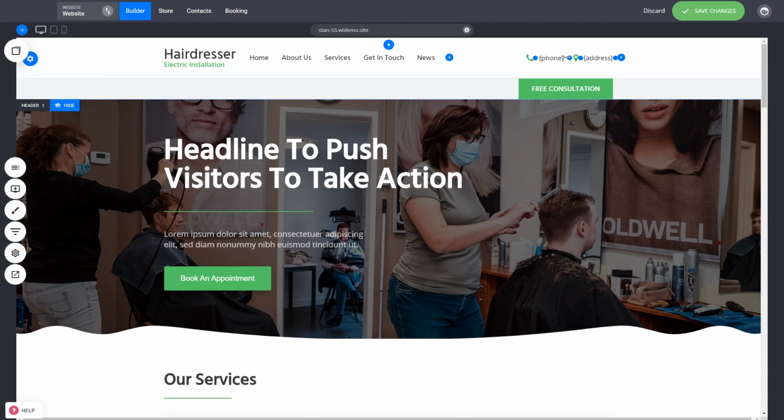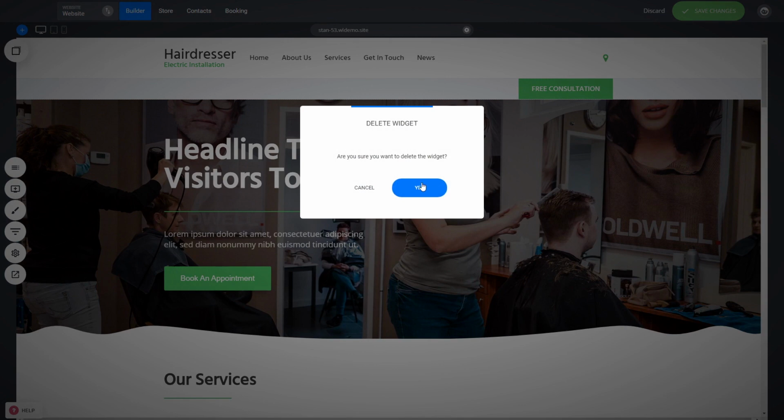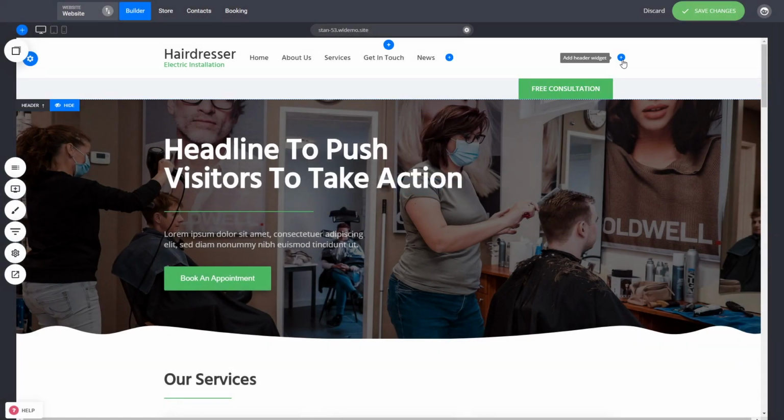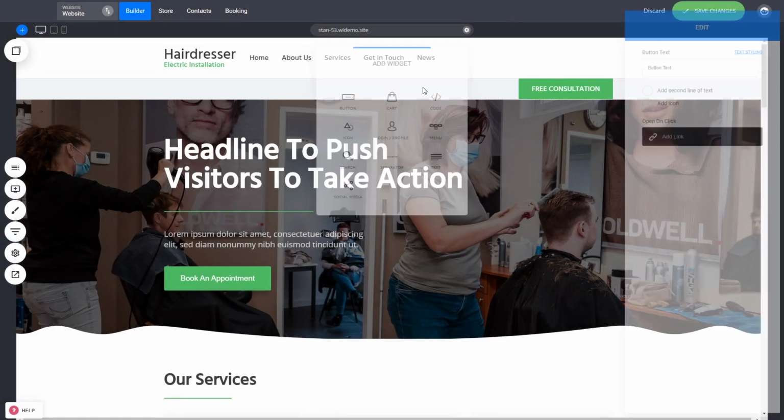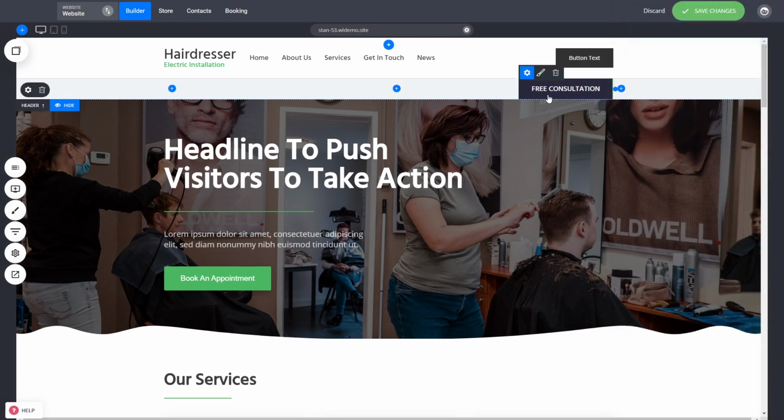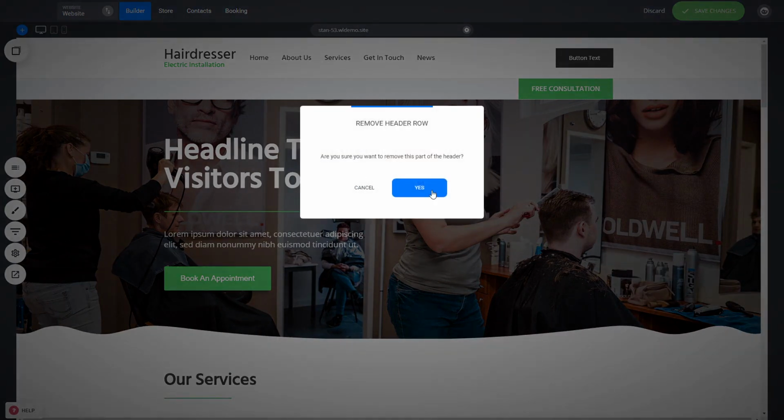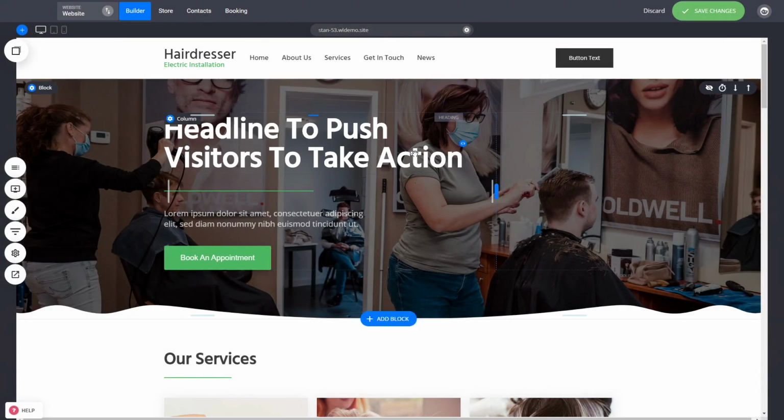We can have it here and maybe remove the phone and something. Let's just remove the phone numbers. We just don't need them. It's not part of our important parts, so let's just remove it. And here we can add our button here, for example, and this one we can just remove. And just like that, we have our one strip type of a design.